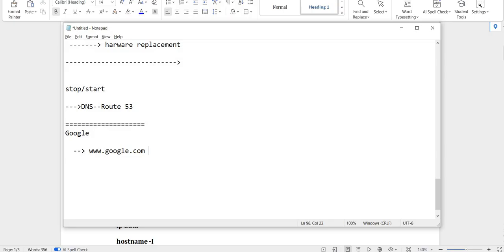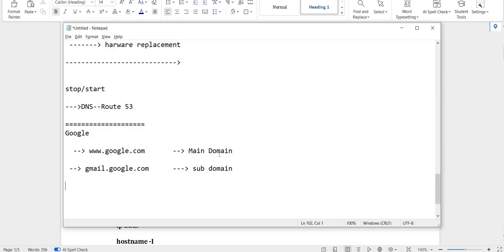This we call the main domain. Now the requirement is that they create subdomains, like gmail.google.com. This we call a subdomain.